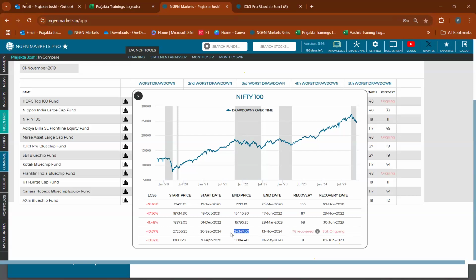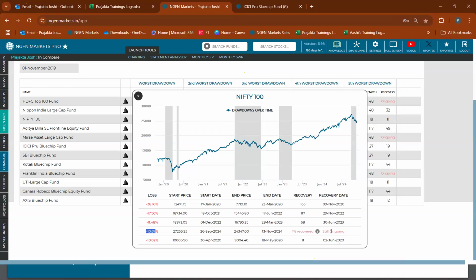And that is exactly mentioned right here. So 27,000 was the level in September 2024. There's a 10% drawdown that happened and it reached a level of 24,000. And since then, because it's still hovering around that same level, this loss has not been completely recovered, and therefore we've mentioned that the recovery is still ongoing.